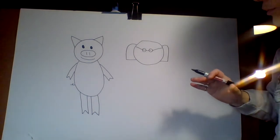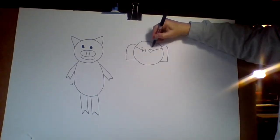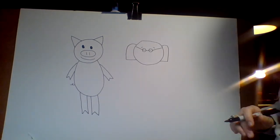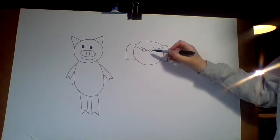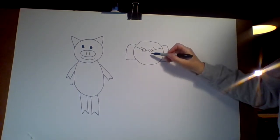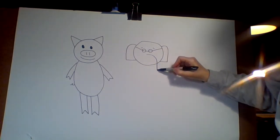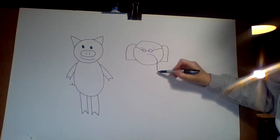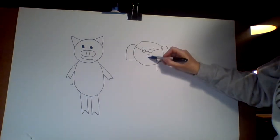He's a little bit more worried than Piggie. So I'm going to put the eyebrows kind of off to the side like here. That gives him a little bit of a concerned look. That's what I love about Piggie. He has a trunk because he's an elephant. So that's again like a curved line. I'm going to draw a small line down there and then I'm going to keep it even.